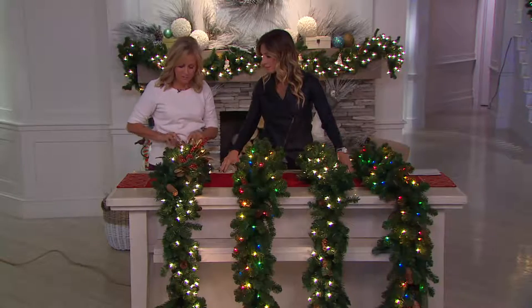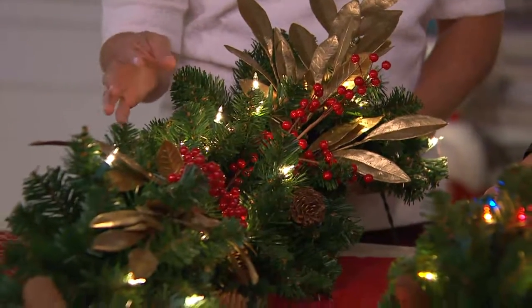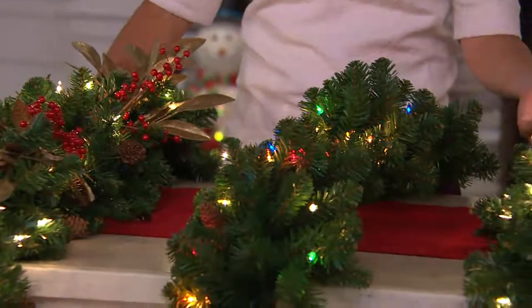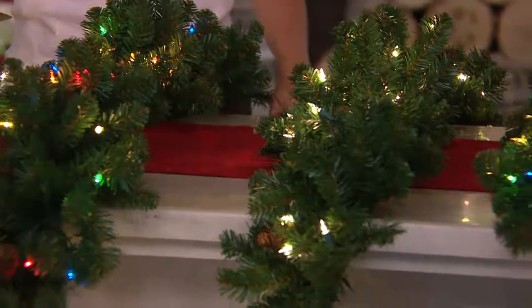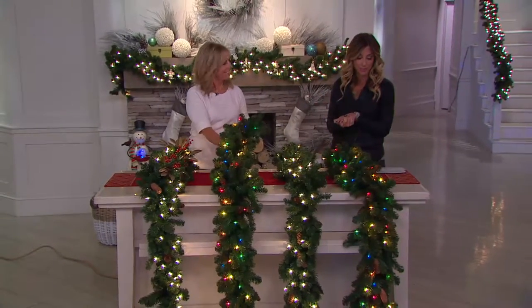You can really load these up if you want. What happens if one of the bulbs goes? If one of the bulbs burns out, everything else will stay lit. If it falls out, you want to replace that. Yeah, so we give you replacement bulbs, so we don't have to worry about trying to figure out, you know, how it used to be with lights. One bulb went, they all went, and then there you are. I know. Frustrated, having that Christmas Story moment, like dad with the lamp.